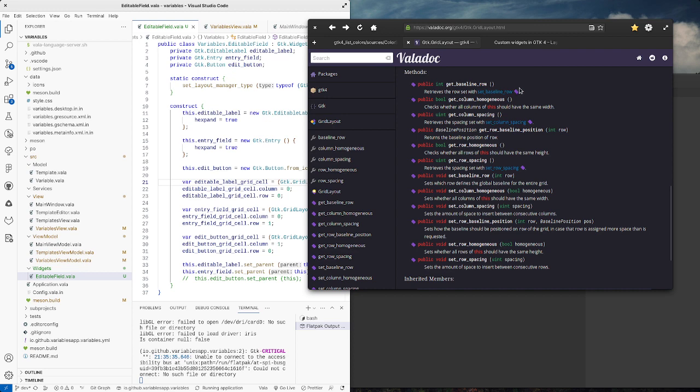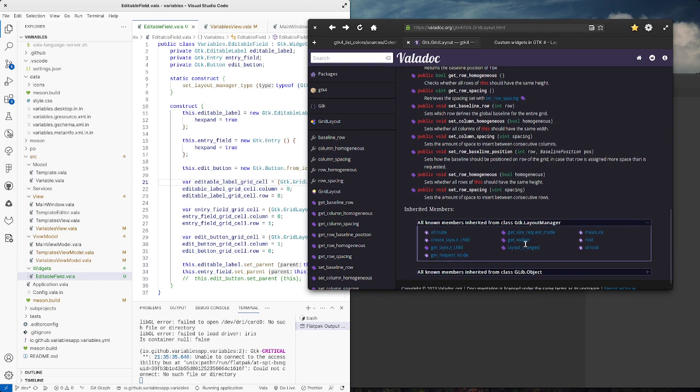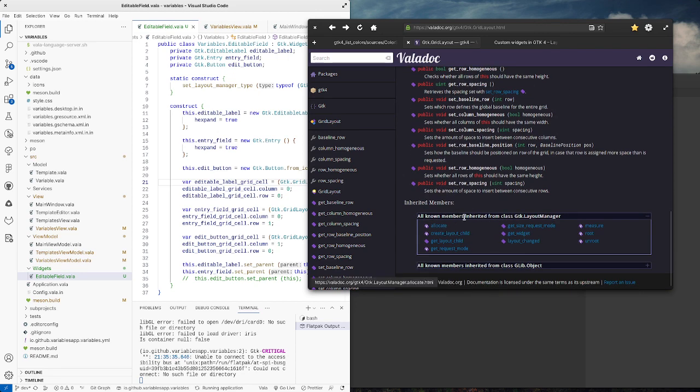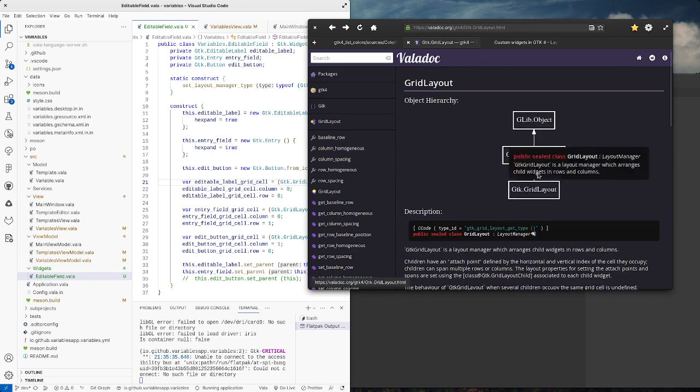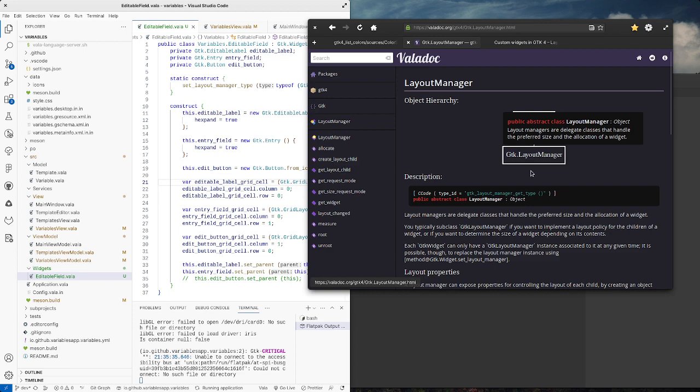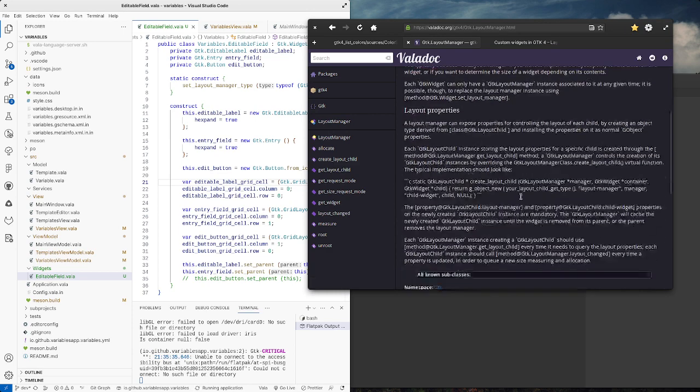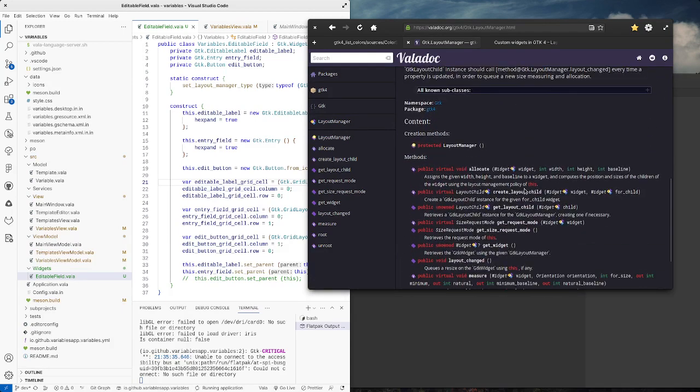You can get rows, spacing. Yeah, nothing about setting things to the layout manager. Maybe in the subclass, the parent class of it, the manager itself.